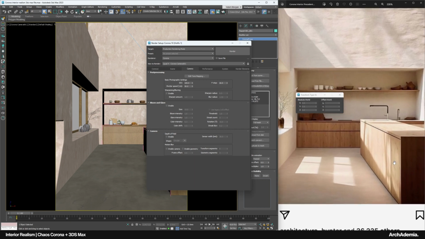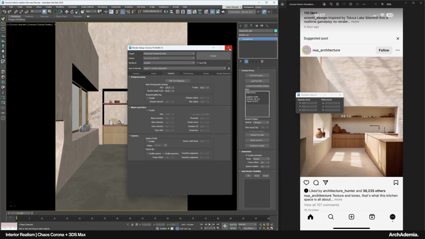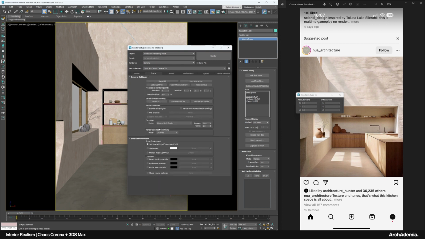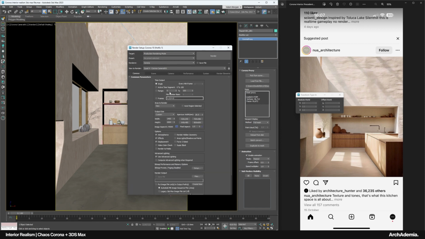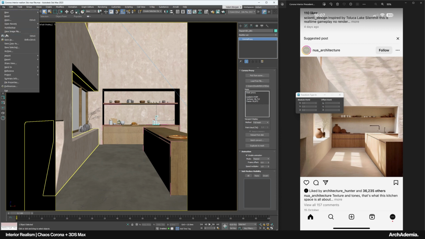Depth of field, probably not too worried about depth of field. We're nothing too in focus. So I think that'll do us. It's mainly about the time limit and the denoiser and the resolution. Hit save.